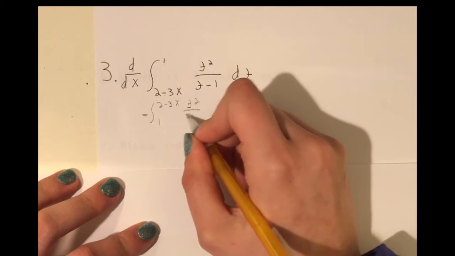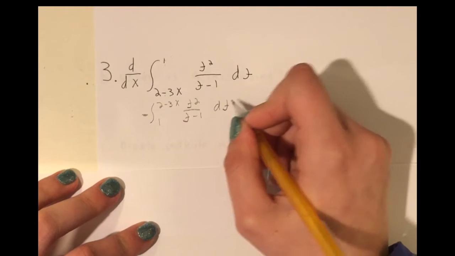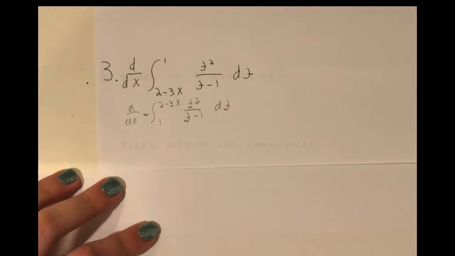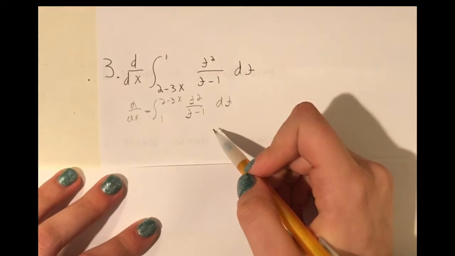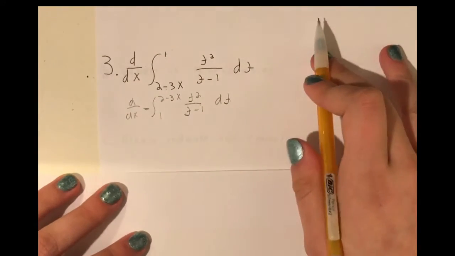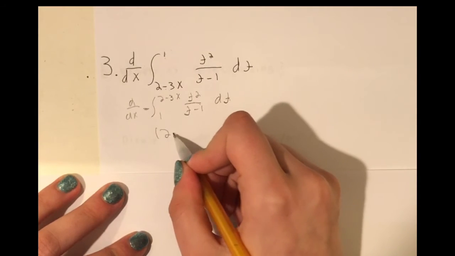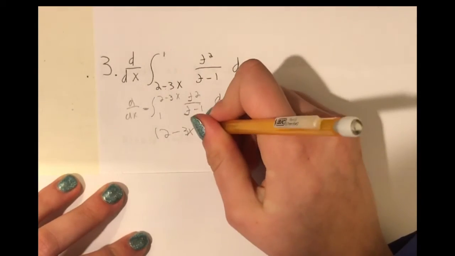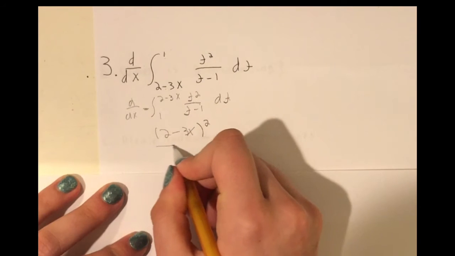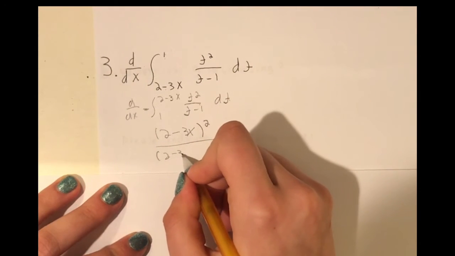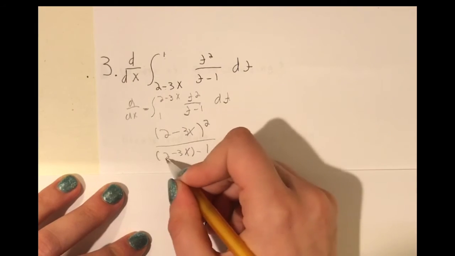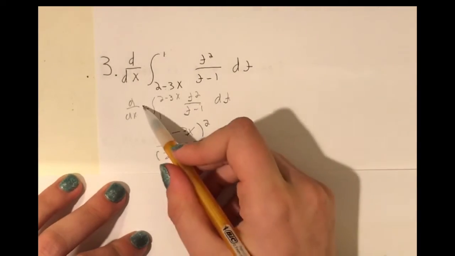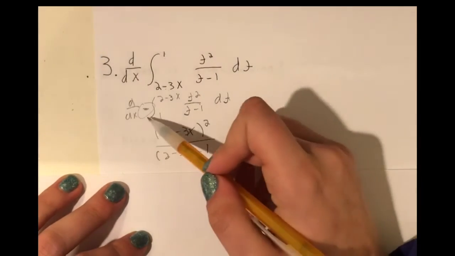That is what I want to see. Now, let's rewrite this. D of t. Don't forget that d of t. I know it's easy, because you've got to show that this is with respect to t. You can't, because if I wrote d of x, this whole problem would just be a mess. We don't want that. So, here you have the same problem right here. Now, we're going to do what we always do. Plug it in. 2 minus 3x. Oh, jeez, this lead. Staples is just failing me here. Okay. 2 minus 3x squared over 2 minus 3x minus 1. Before we do any 2 minus 1, let's just write it all out so we prevent any mistakes.